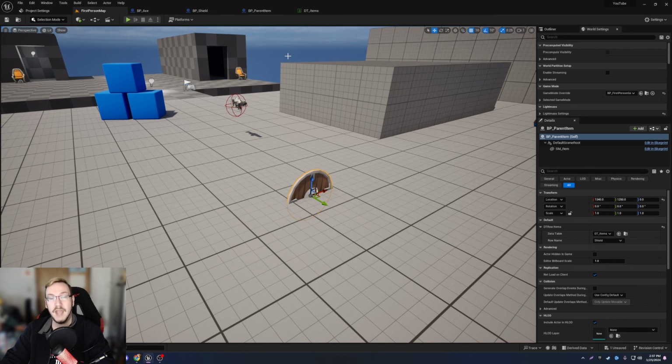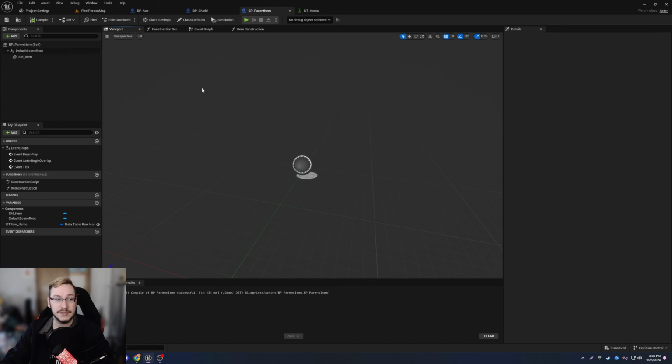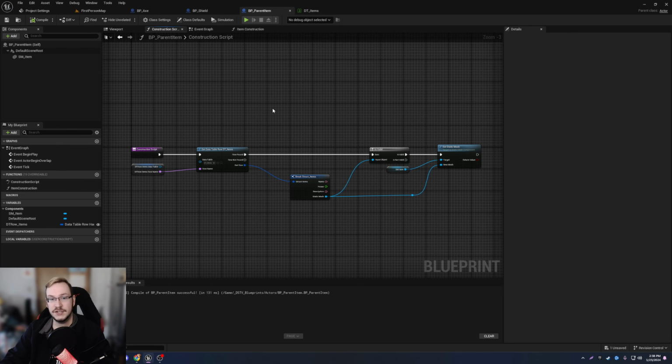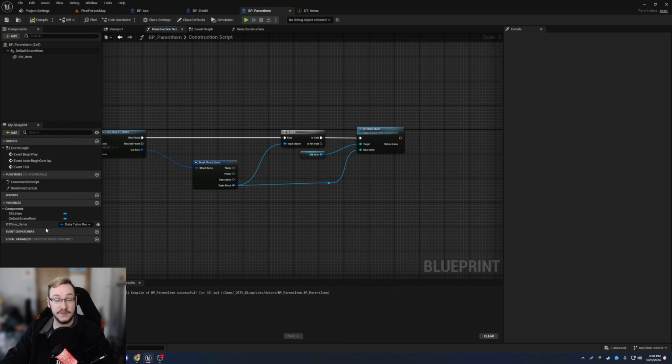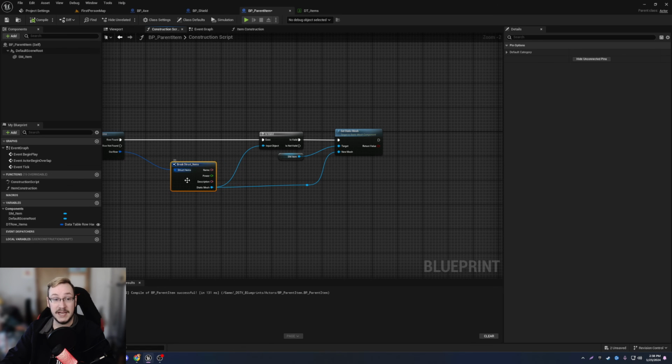However, what about all of the other data? Cool, we got the static mesh to change depending on whether we have the axe or the shield, but there's other elements that need to be transferred over. There's a couple ways you could go about this. If you made enough of the items have the same type of attributes, like for example, using the word power instead of damage or defense, then a simple way to do it would be to add those variables down here and update them in the construction script. You literally have the name, power, and description right here. So you can make those variables here and just set them to the data that's being pulled.